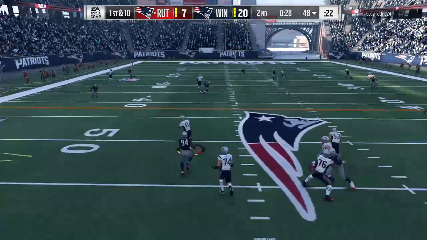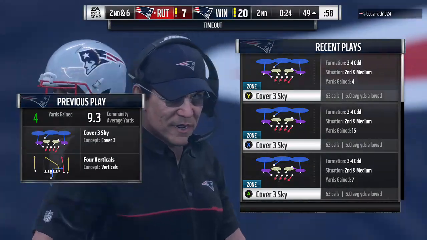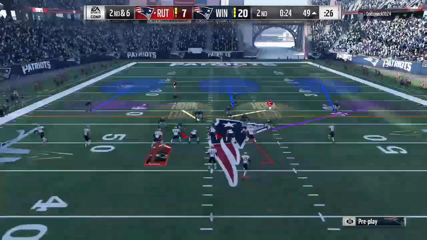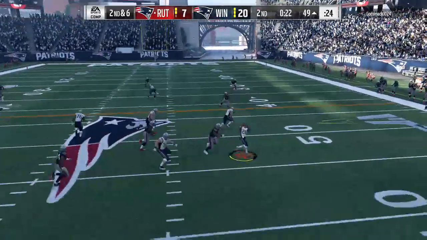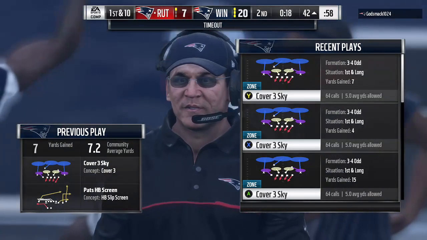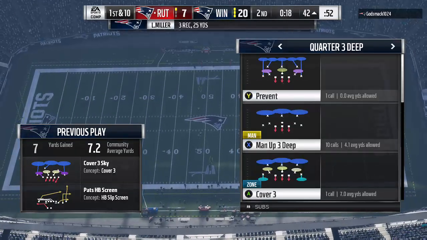Now Smith being chased out left. And he'll get it into enemy territory just across midfield at the 49. Now before this second down play, we'll get whistles and a timeout, as they'll stop the clock with 24 seconds to go in this first half. On second down, here's Smith setting up the screen for Miller. And this time he's able to take it down to the 42. And now before this first down play, we're going to get a timeout here, as the clock will stop with 18 seconds to go in the first half.